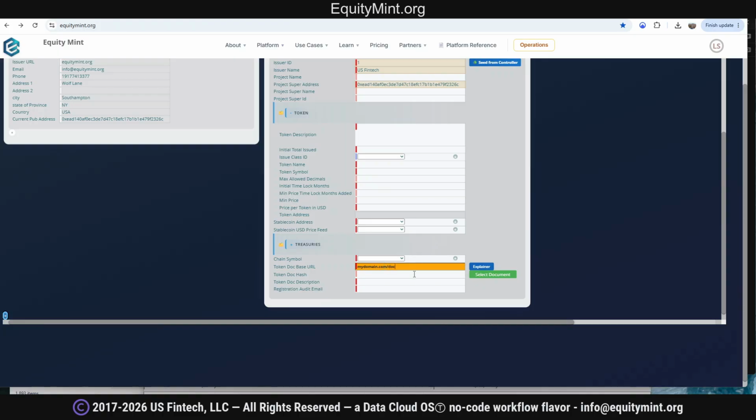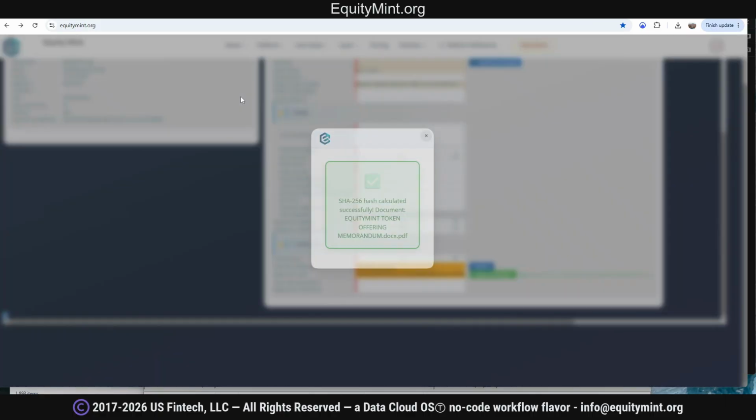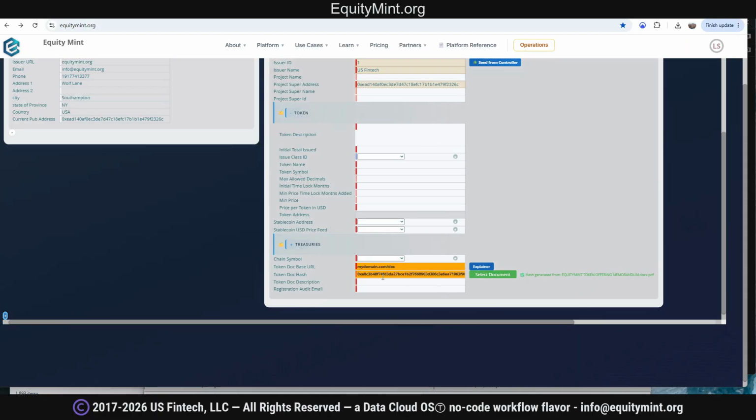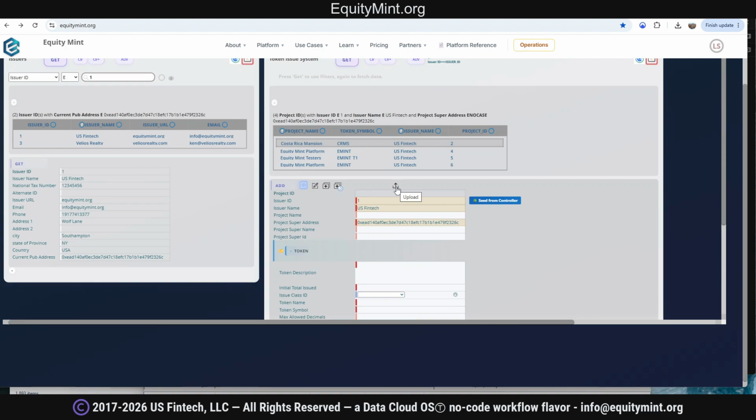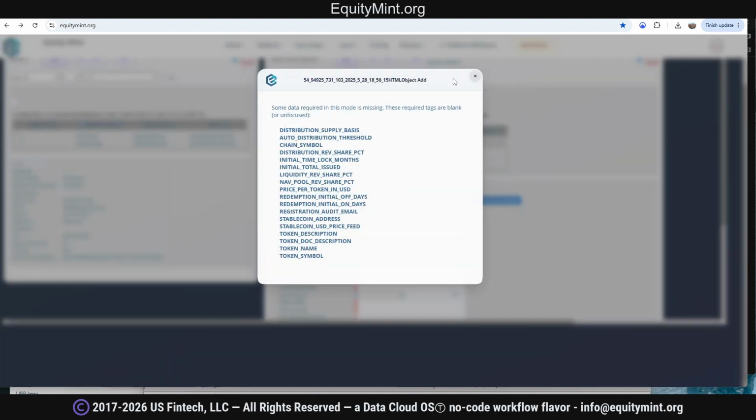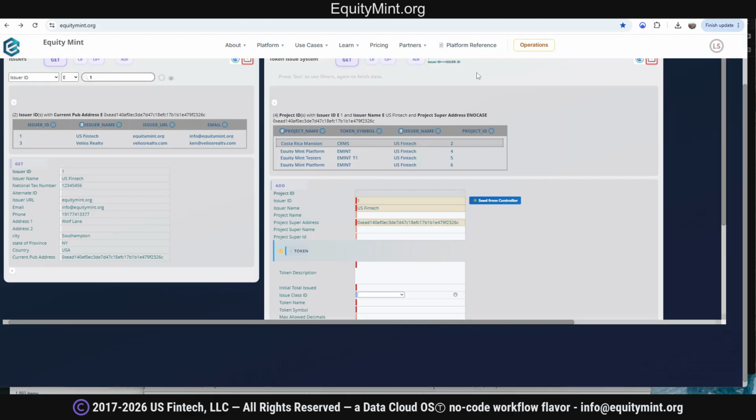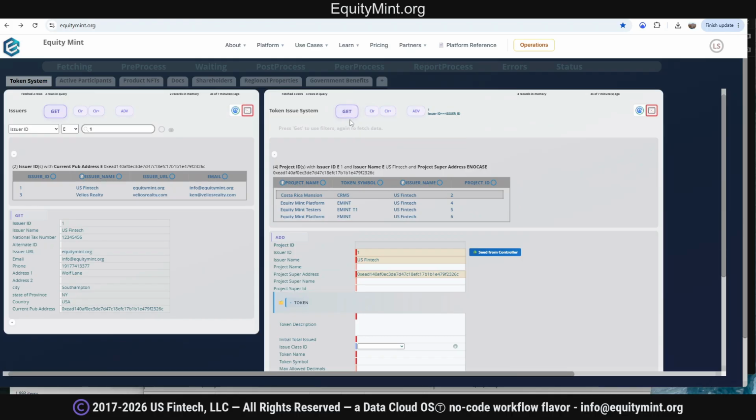/doc, whatever it is. Now you're going to select that document locally from wherever it might be, and let's say it's in your downloads folder, and it's some offering memorandum. You'll select it, and the hash will be calculated automatically. You see that? Fill out the rest, and then upload it with this button here. Upload all your project details here, and if you've entered everything correctly, it'll just tell you to save. You'll click save and then reload. And that's it. Once you're reloaded, you'll be able to deploy.